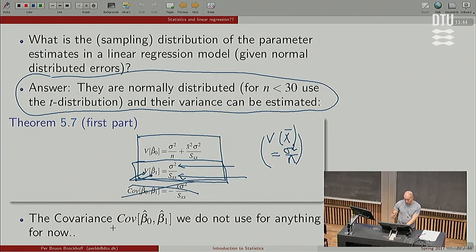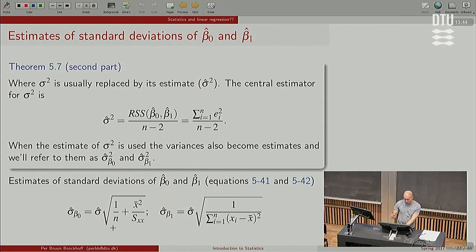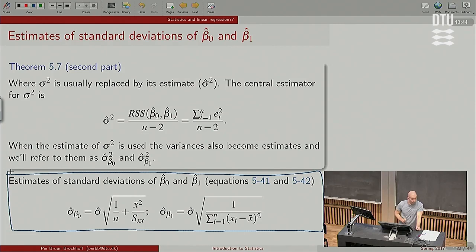Let me see, how should I put the words? Actually, these two formulas are reproduced here, just to make it even more explicit what these two formulas are doing for us. There's a bit of hat here, but it's the same formulas. And if we focus on the one that I was looking at here, it's instead like this. This is the standard error, the sampling uncertainty of the slope. This is the number that quantifies how certain the slope is estimated, or maybe I should say uncertain.